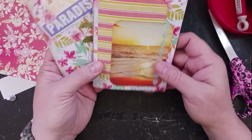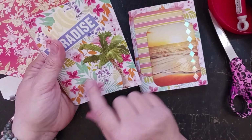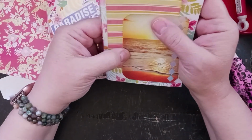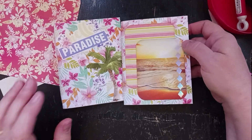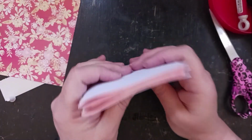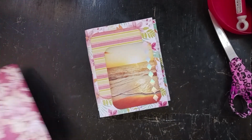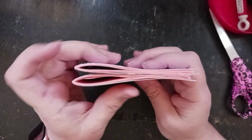All right, so there's two. And I probably will add some more stuff. I'm still thinking a monkey would look really cute there. And thinking maybe some washi or lace over here. But for right now, we're going to leave them. We're going to set these aside, and we're going to see what else we can do with that paper pad before I go back to cleaning.